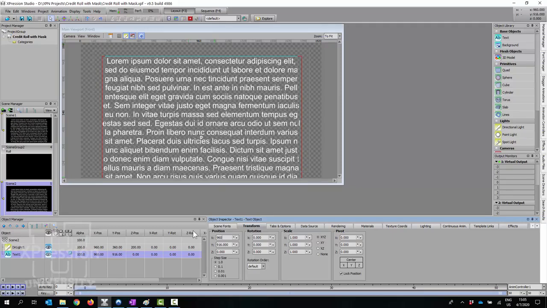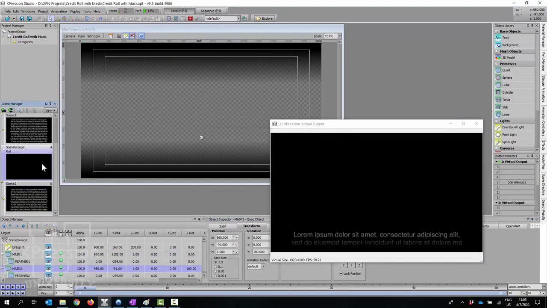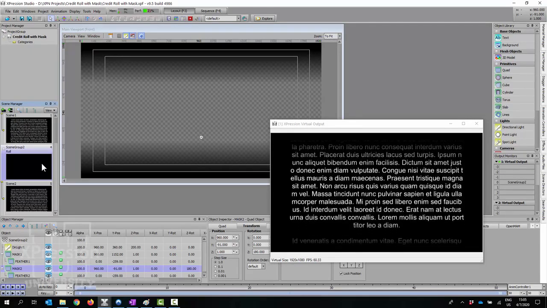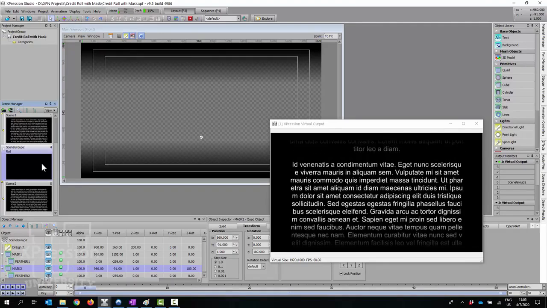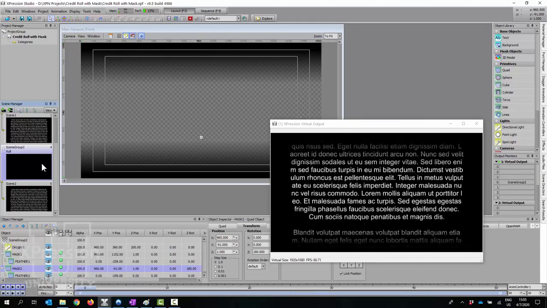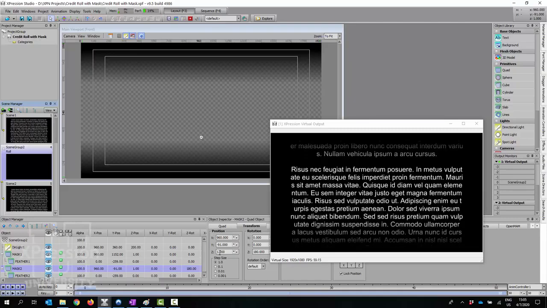Now it doesn't matter that the text is going off the screen, because the way in which XPression renders things like rolls and crawls is it actually shrinks or stretches the scene to the size of its content, so its widest point. So what you should find now, if I was to double click this, I'm going to get a prompt, press spacebar, and now it's going to play. So this is actually a way of checking that your rolls and crawls are working inside the layout. So you can see now, because my masks are in front of where my text object is, which is just on the default Z space of 0, my masks are on 1, so they're in front.